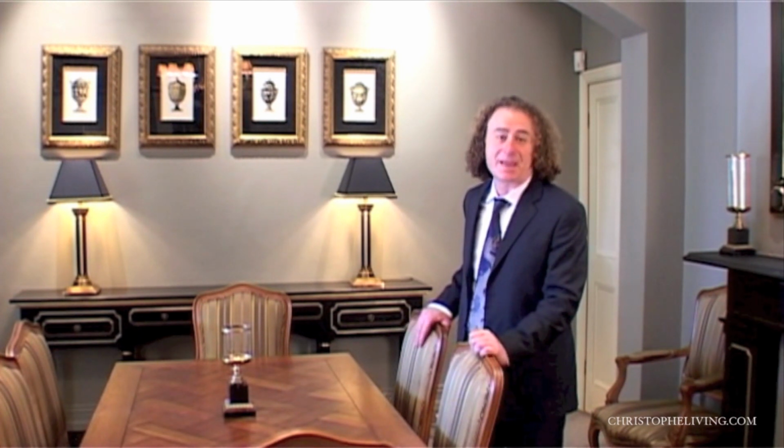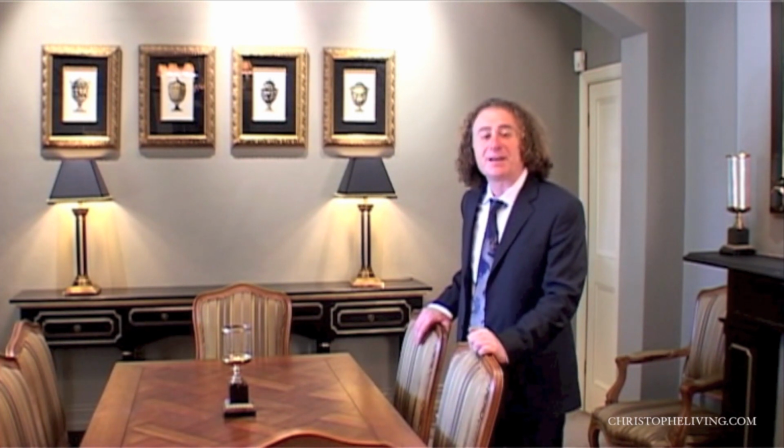So we're here in a Victorian terrace in the eastern suburbs. I was invited here to design this room and the furniture to create a special room, slightly formal, for a special occasion. And we decided to combine the Empire, some Louis XV, and I'd love you to have a look at the details with me.